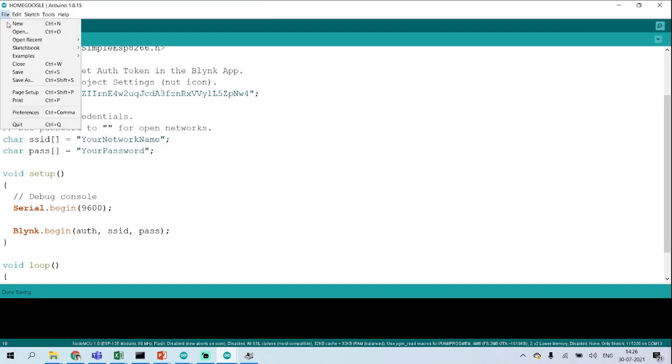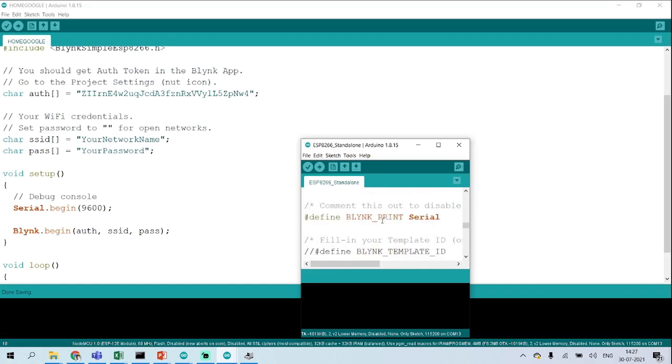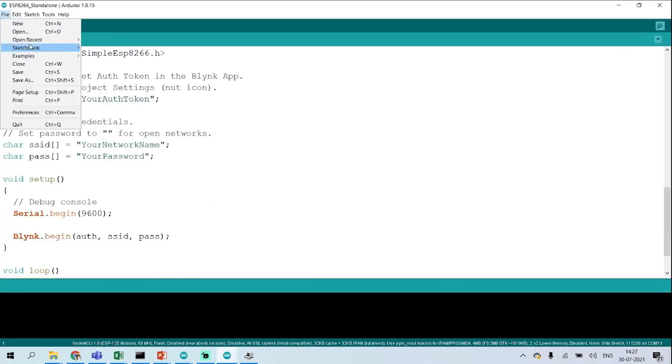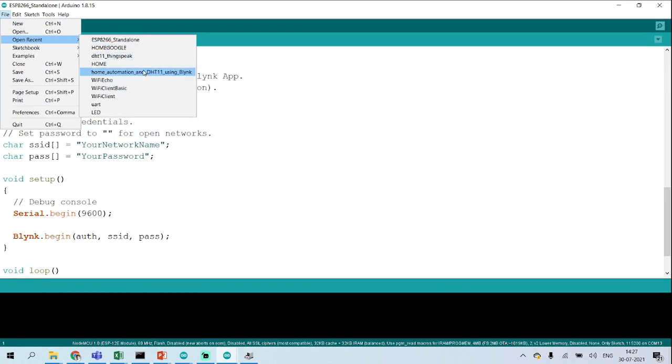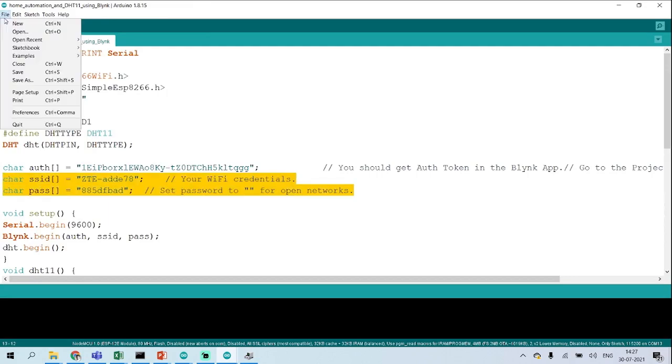So I have to configure the username and password. I'll get this username and password from the previous program. I just copy the username and password here.